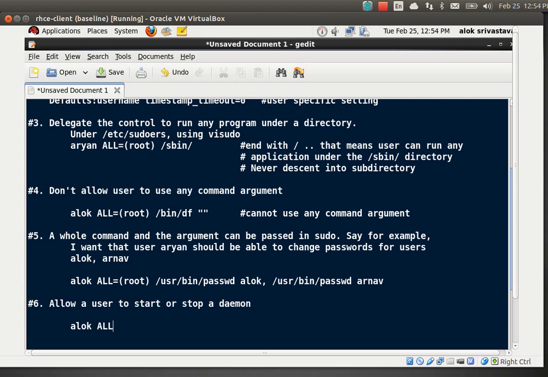So I give alok all with the rights of the root user, /etc/init.d/httpd restart, then comma, /etc/init.d/httpd status. I don't want him to stop, only restart, and the status can be checked. So that can be done.